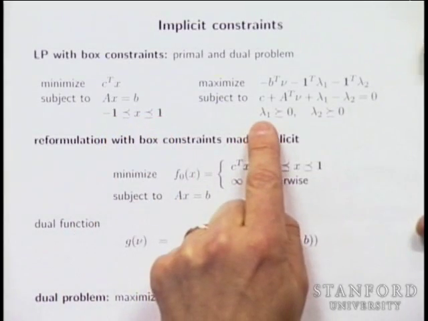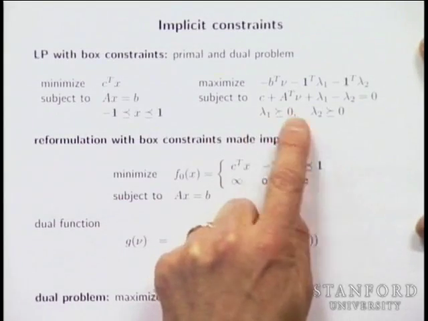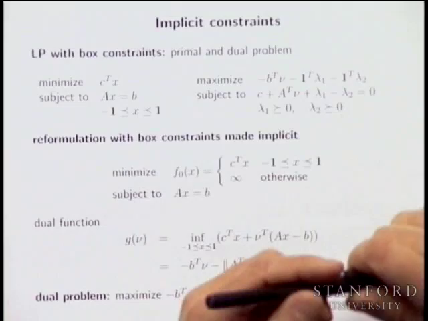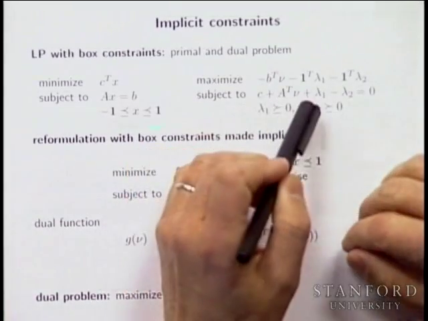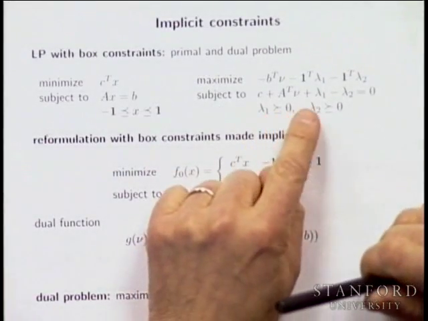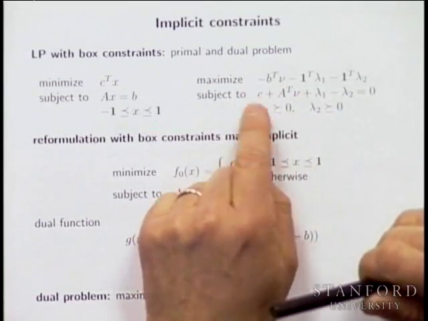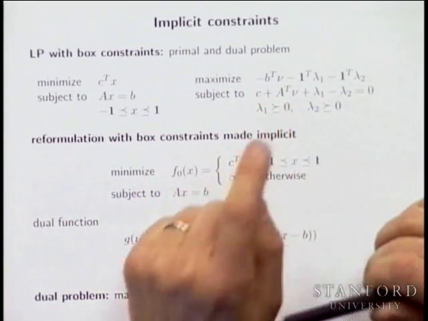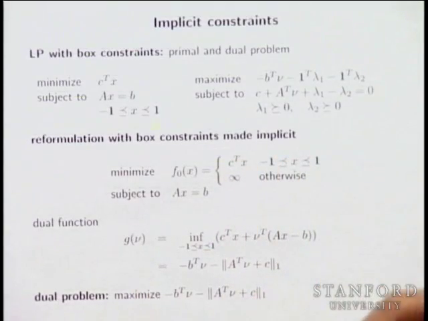What can you say about the entries of lambda 1, lambda 2? Sometimes you'd call this lambda minus and that lambda plus or something, because it's the upper and lower bound. Could the third entry of lambda 1 and lambda 2 both be positive? And if the answer is no, explain to me why. Complementary slackness, fine. But finish the argument.